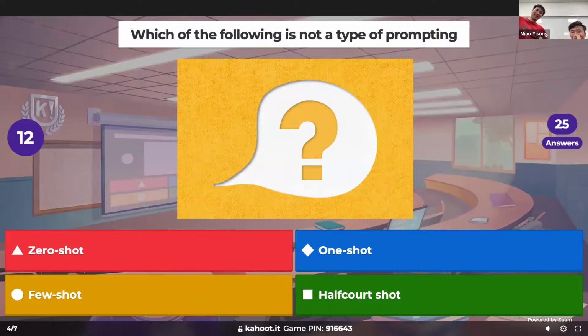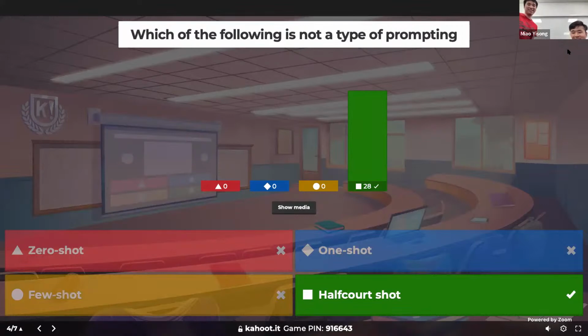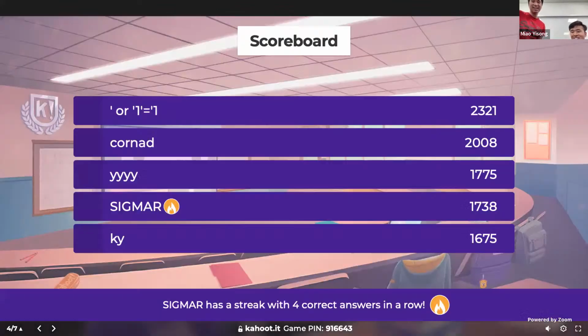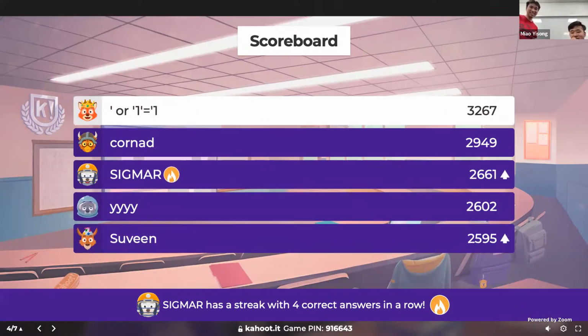Definitely red. I think it's red. Confirm red. Confirm red, bro. So what a hard question. I wonder. Oh no, it's actually green. He who has the fastest fingers. Yeah.